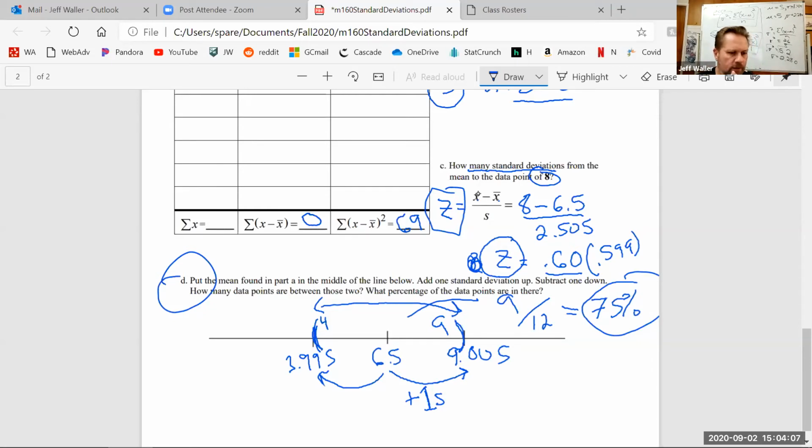I really want this to make sense. How can I measure distance from me to the school? I can say it's the number of miles from me to the school, right? Couldn't I say it's the number of yards? That's still good, right? You guys with me? So the way I measure distance between data points and the mean is in standard deviations. I don't use inches, miles, or yards. They're like tick marks on a ruler, but it's not inches, it's standard deviations. So if you had a height that was 3 standard deviations above the mean, are you very short? Are you very tall? Are you average height?